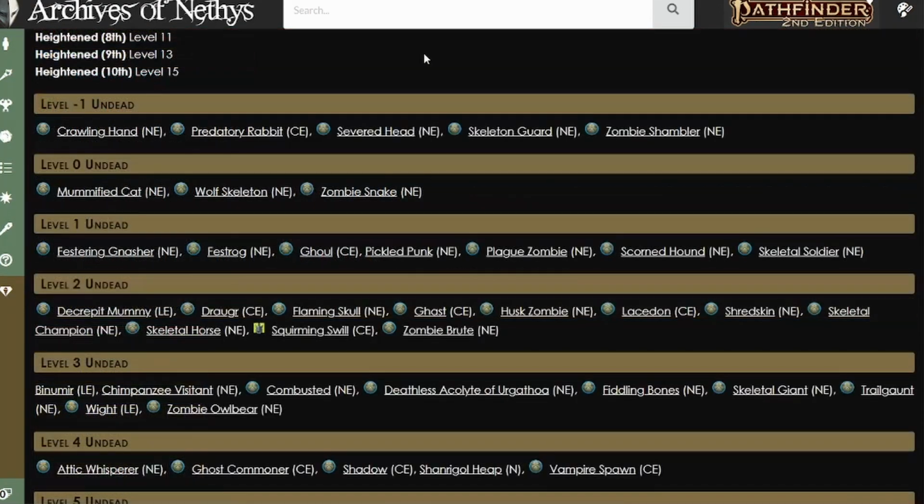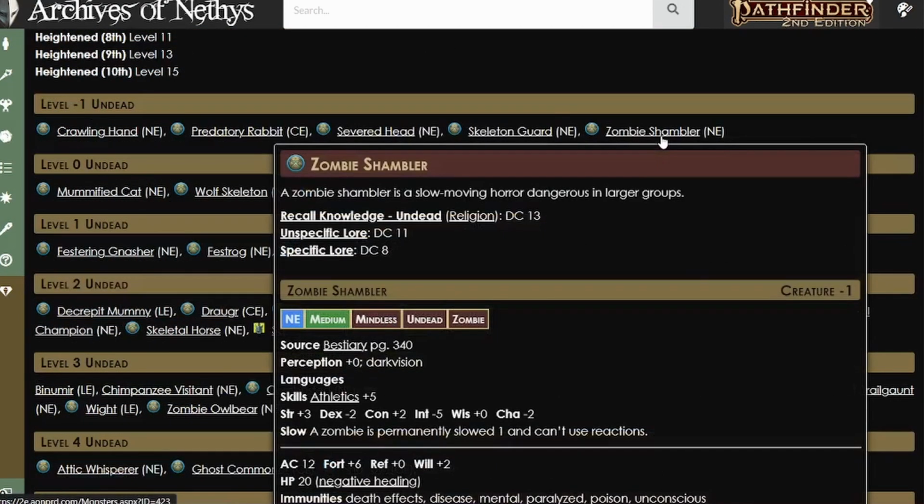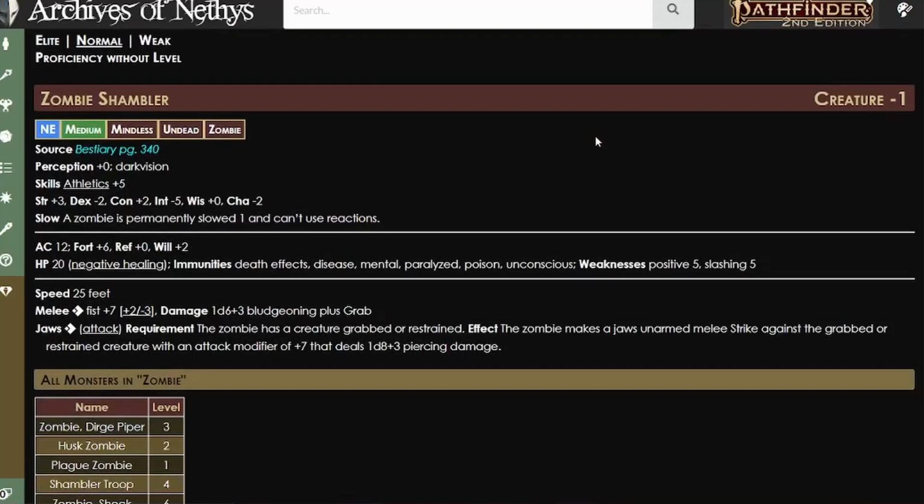And finally, another very interesting option is the Zombie Shambler. Now, the Zombie Shambler has a permanent effect, which is slow. So this is permanently slowed 1. Slowed 1 means that at the start of their turn, they get 1 less action. Rules as written, this should not matter for summoners because technically summons do not get a turn start. We command them and then they get 2 actions. However, the developers of Pathfinder have clarified that slow does apply to summons. So this means that whenever we command it, they do get only 1 action.